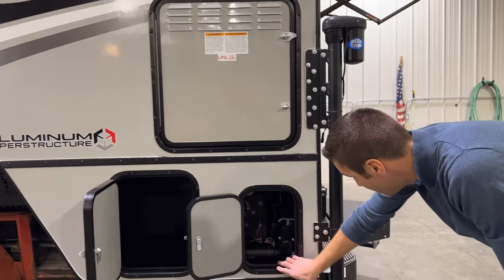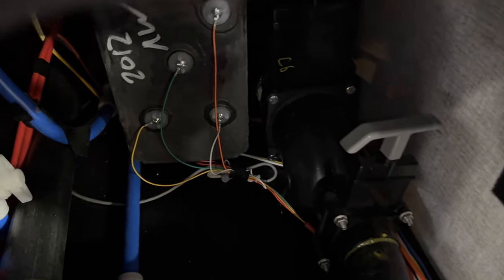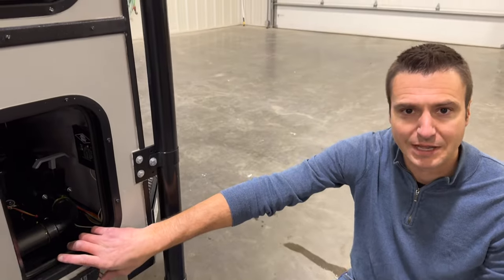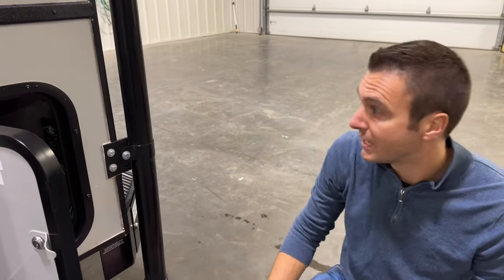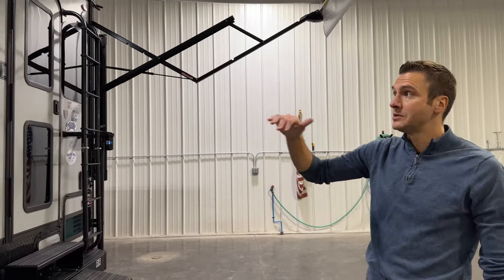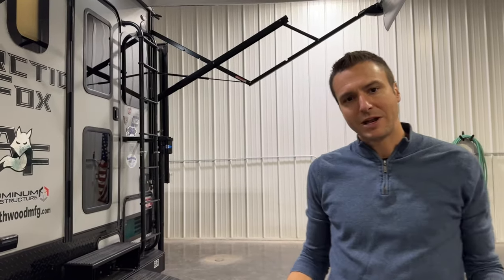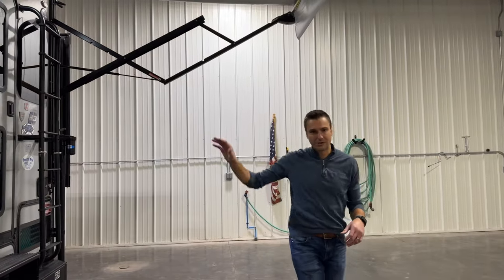In here you can see some of our holding tanks, low point drains, dump valves, all enclosed into this forced-air heated compartment. We do have dead air space below our tanks as well, so that's going to keep things from freezing up. We have a layer of R11 insulation on the floor on that five-eighths tongue-and-groove decking. In the roof we have R18 batt insulation with a layer of R15 astrofoil. This thing is really going to do a phenomenal job — Northwood is one of a few manufacturers that say all-conditions, all-weather, four-seasons unit. Other manufacturers are going to call it the polar package or the ice cube package, whatever clever name they come up with. They don't call it out like Northwood does.